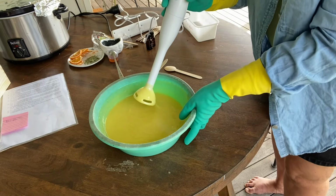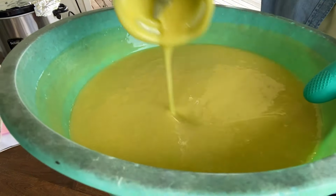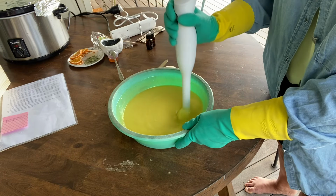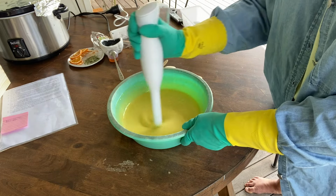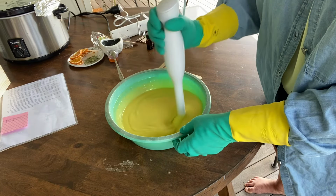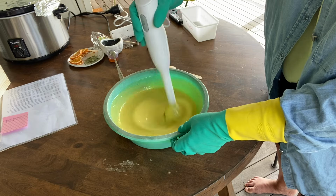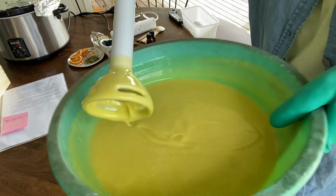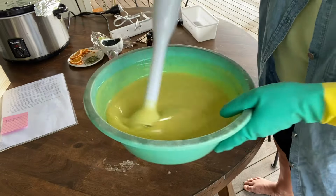Now, if you can see that, when I mix it, when I do that, can you see we are almost there? Like a thin custard. All right, now, can you see that? Now I think we're there.